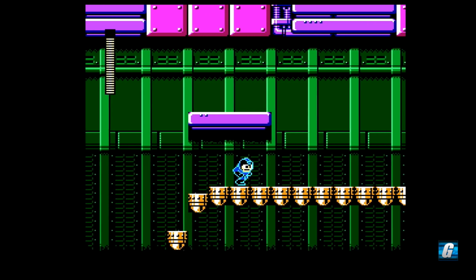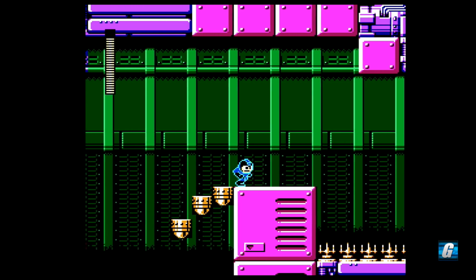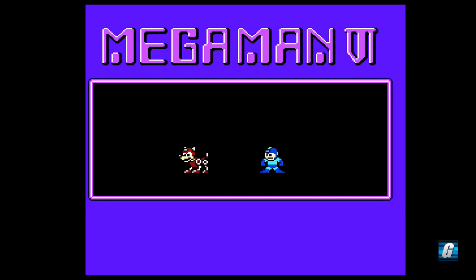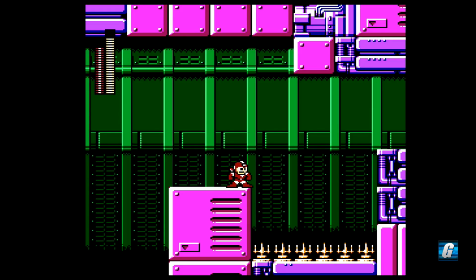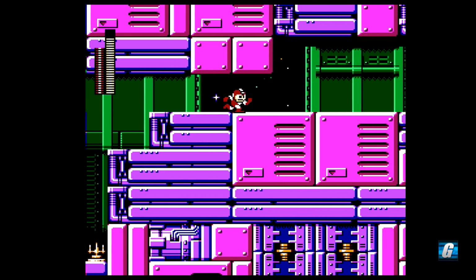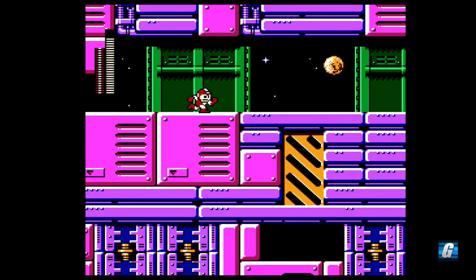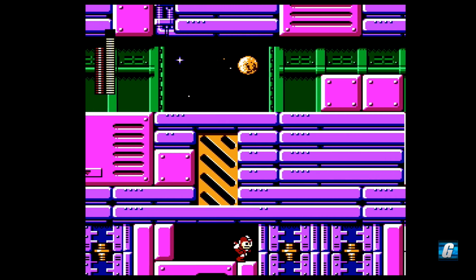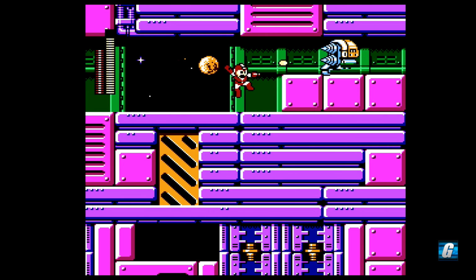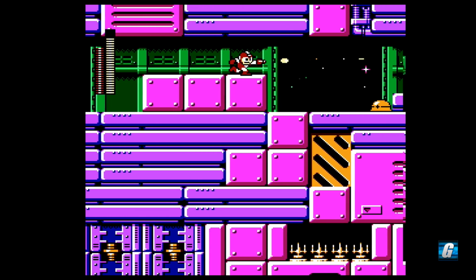And we're on superior hardware too. It should be the other way around. The NES one really should have been made to look inferior. The Genesis version should have looked better, should have sounded better. It should have at least played exactly the same. But no, it actually plays worse. It feels like you're floating through molasses at times, and it's got a whole bunch of other changes that make it an inferior port.